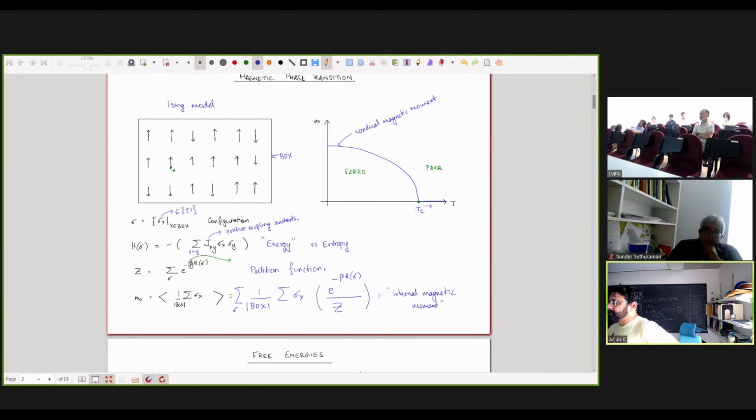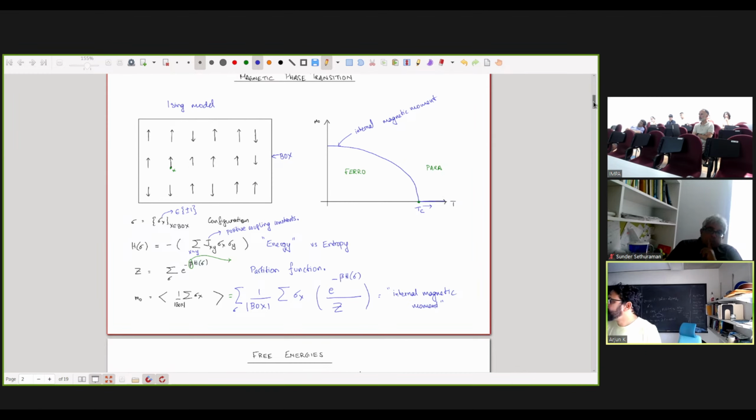So it sees a phase transition from the ferro to the paramagnetic phase, but this phase transition is a continuous, or second order, in this case, or kth order phase transition. It's not a first order phase transition. That's because this residual magnetic moment, or internal magnetic moment, changes continuously. It goes continuously to zero, but you can still see a jump, and that jump is in its first derivative.